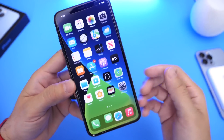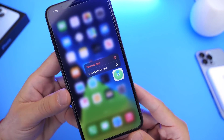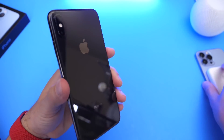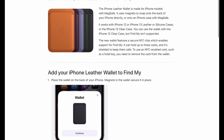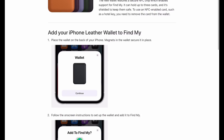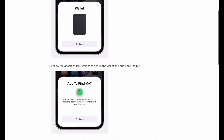Another issue Apple is looking to address is within the Find My network. Apple has added Find My ability to the MagSafe wallet that you can buy for your iPhone 12 or iPhone 13 and attach to the back of your phone. Some users were having issues connecting to the wallet and not being able to find it. So if you're using the MagSafe leather wallet from Apple, you can now safely pair and connect to the wallet, and if you lose it, you can find it very easily.